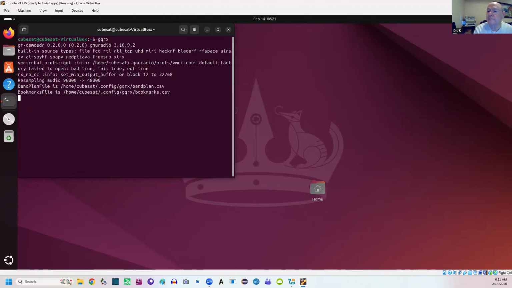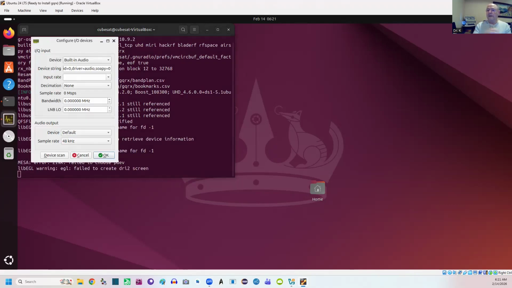gqrx. First time you run it, now this is for the software, for the SDR, it's asking to configure because it's never been configured before. So it's saying, what device am I supposed to be listening to? And there's some other things that you can set in here.